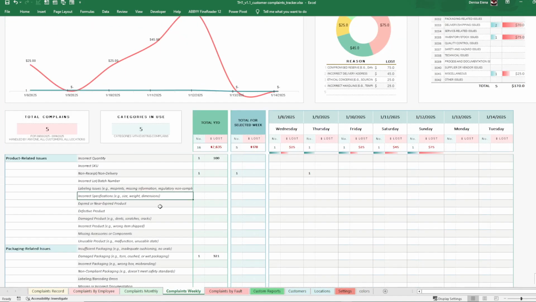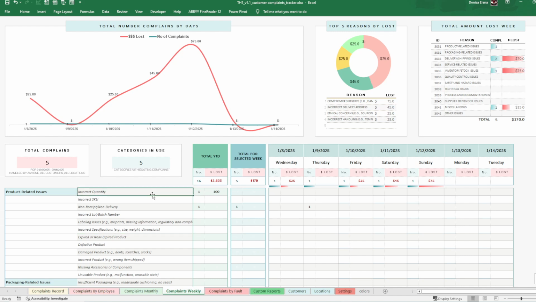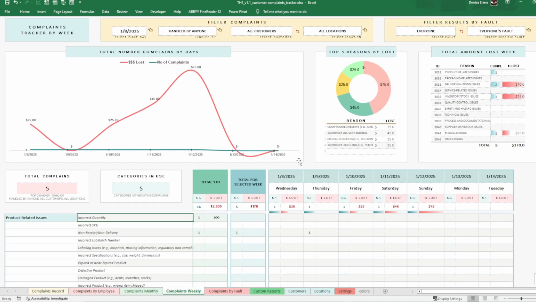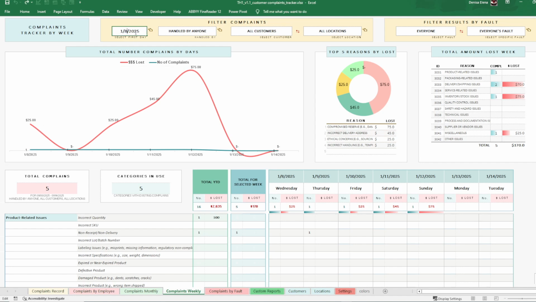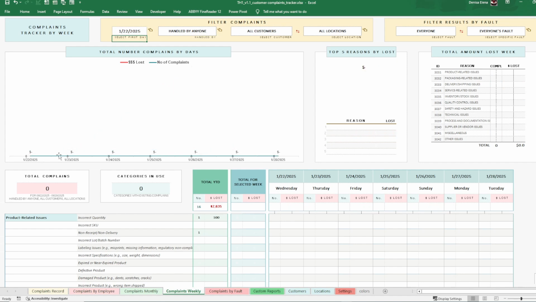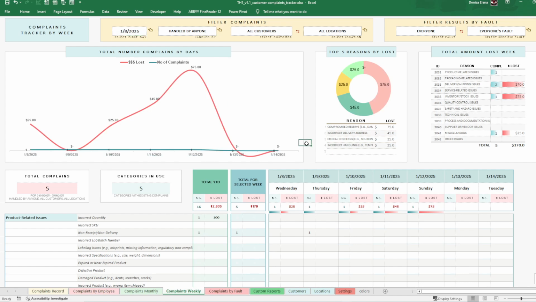You can't find any breakdown like this in any other Excels I have found on the market for this type of report. You have here a line chart representing each day of the selected week. So if we change the week, we see January 22, 23, 24, 25, 26, 27 and 28, like here also, but we have nothing recorded, no complaints, which is a good thing for you, and not for me right now because I have nothing to show you.